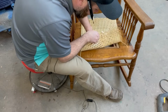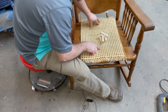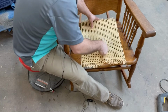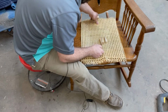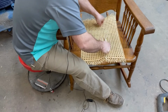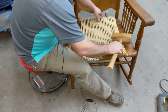So we'll find our centers. We got our center there. Center there. And then we're going to go ahead and get it positioned down into the groove. Need my little rubber mallet here, or my wooden mallet. And I'm gonna go ahead and see if we can't get this wedged in there.